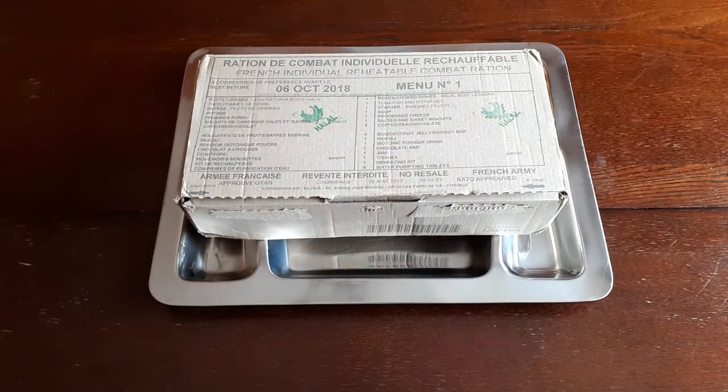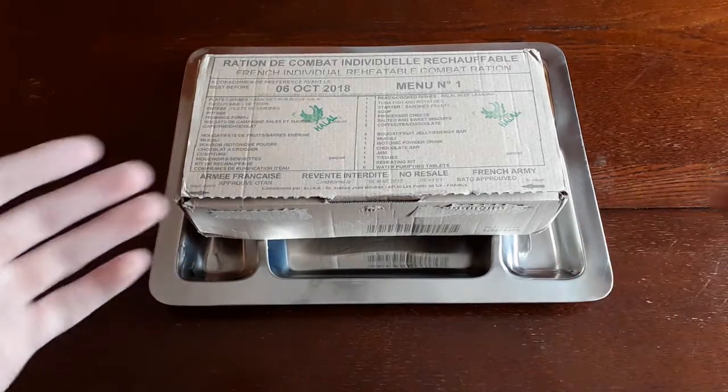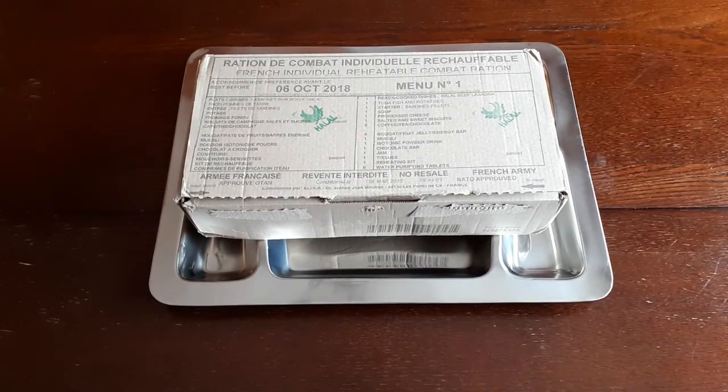I just haphazardly opened it up and looked inside and thought, this doesn't seem right, and then realized that the description the seller had given was wrong. They had been saying they were going to sell the ostrich entree, RCIR menu number 1, but then they sent this one instead, which wasn't too bad, because when I complained, they gave it to me for free and basically refunded me for the problem. So here it is as an actual rare ration that I ended up getting due to some problems.